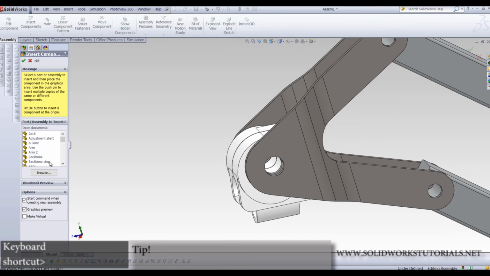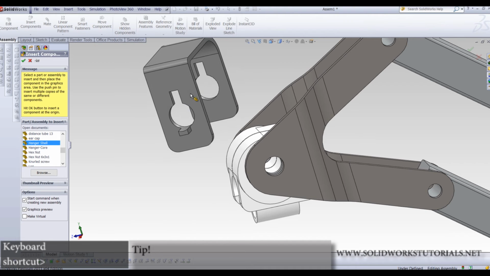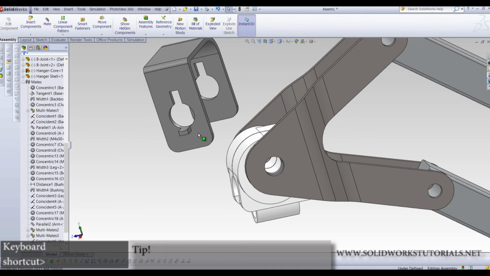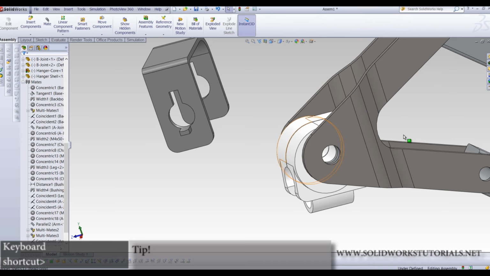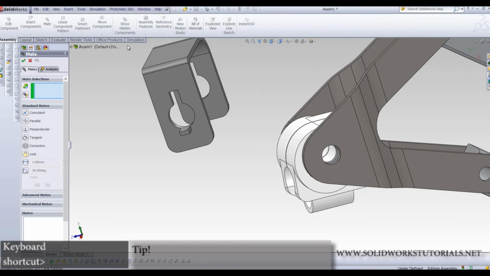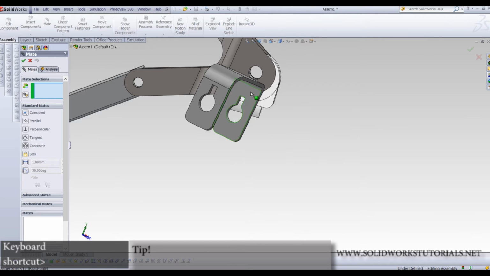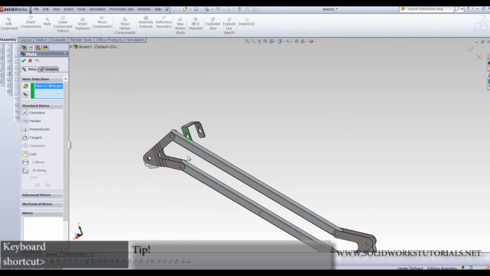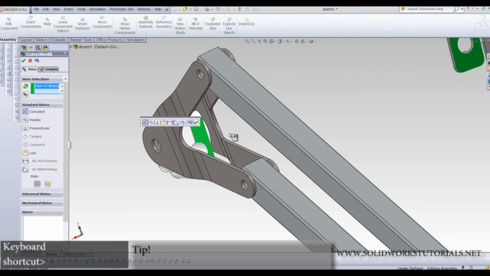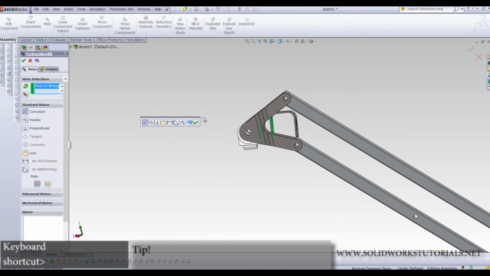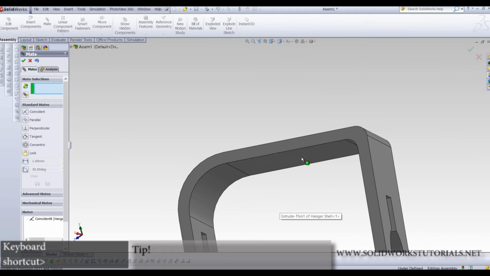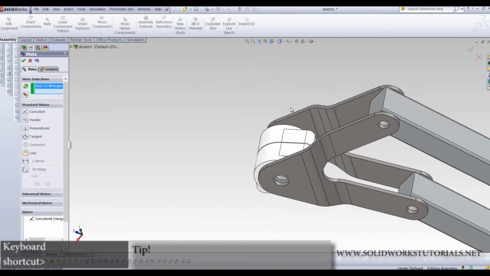I'll leave it. OK. Insert component, we need the hanger shell this time. Right here. This part with the small edge coming out of it should be on the inner side. So go on, click on mate. First, choose the inner surface and turn it again, put it on the surface. Look, not like this. I want it the other way around. So I'm going to click on flip alignment here, or just here, like this. That's okay. And also I want the top one to be on top of this.